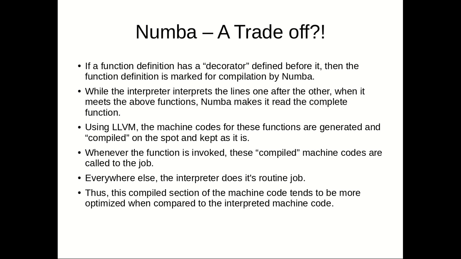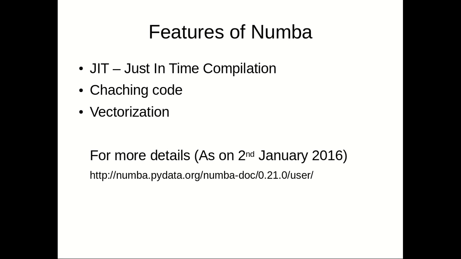So that's the thing. As far as the features in Numba are concerned, there are several features. JIT is the one we are going to see now, and this stands for just-in-time compilation. And then there are options to cache these machine instructions and keep them separate. And then there's the option for vectorization, which will be useful for vectorizing functions in Python in Numba.